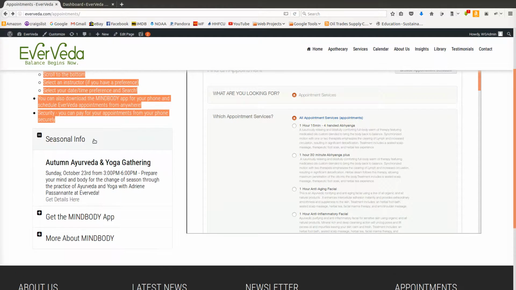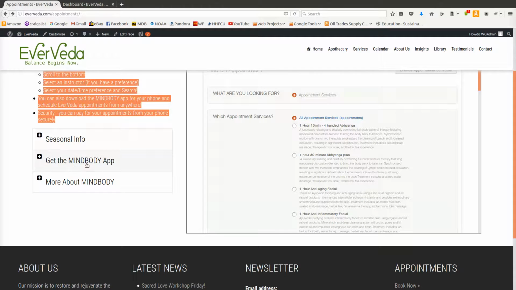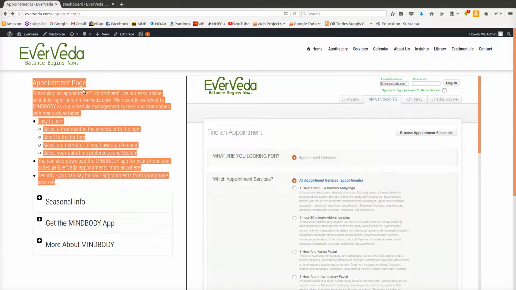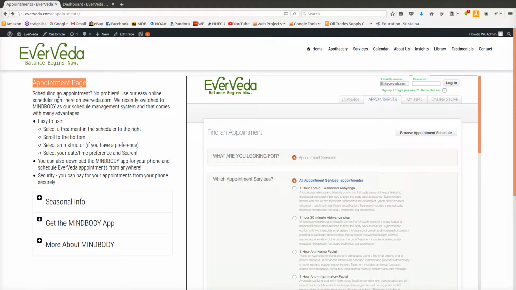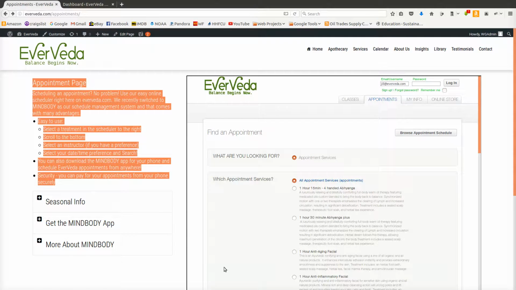You'll also notice these little accordion sections, and those will expand and contract, and you can actually create as many of those as you want. Alternatively, if you would rather have all of this intro stuff in an accordion tab, I can show you how to do that as well.